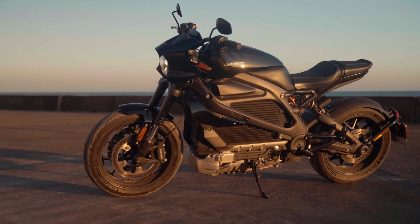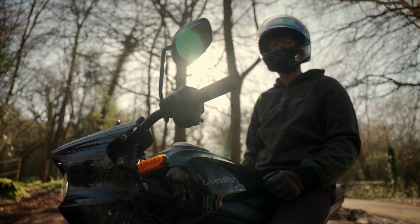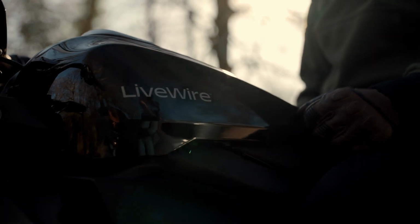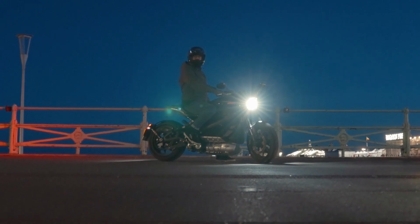I really like the seat shape and the material, and it was surprisingly comfortable, which I really wasn't expecting. The hand controls are not the most exciting and feel like a bit of an afterthought taken from another model. Continuing on this, I'm not really a fan of having indicator switches split between left and right hand controls, but I'm sure that's probably due to riding European bikes for many years. The dash is great, really well designed and well made, it's bright and easy to read, and there's not an excessive amount of features to work through, which makes switching modes and settings a breeze.